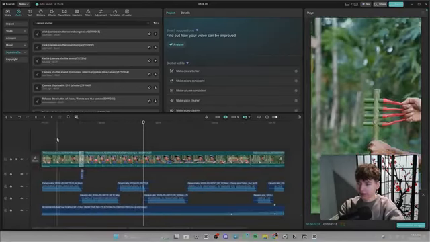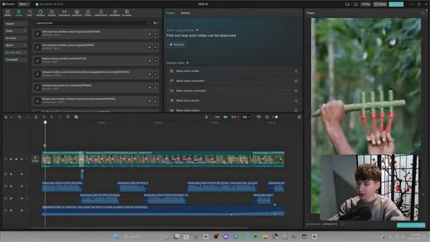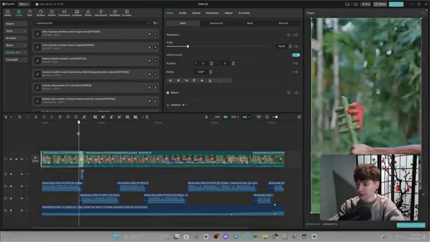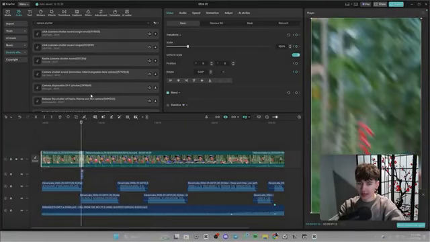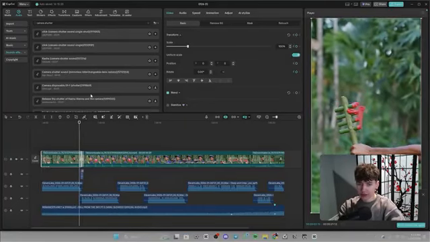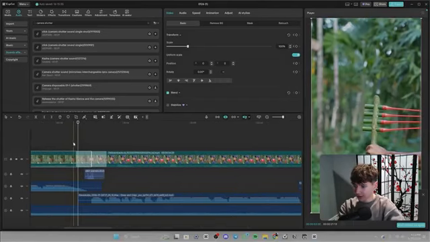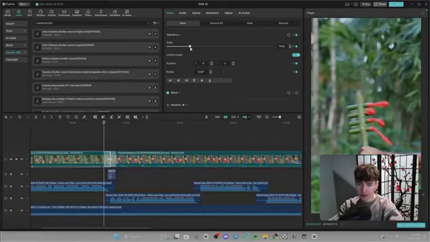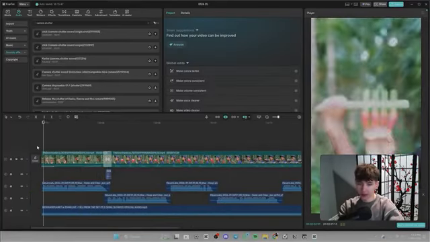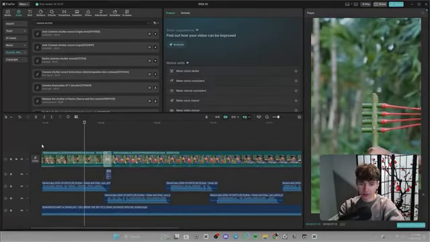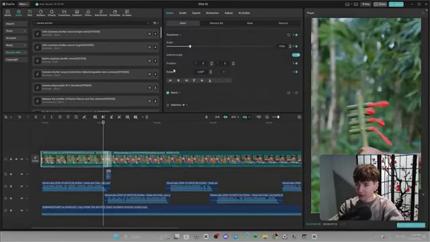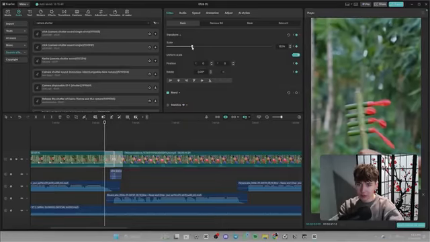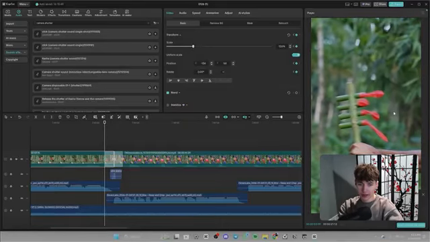And then this first clip, we can just make a slow zoom in the whole clip. So add a keyframe to the first one, then go to the very last one before the shake. You can just zoom in. That's where the shake starts, right here. We can add another keyframe and just zoom in a little. So then it'll have a small animation. This is the most dangerous weapon, but it's made out of harmless balloons. And if you want the zoom to be even faster, you can go here and like do like 120.